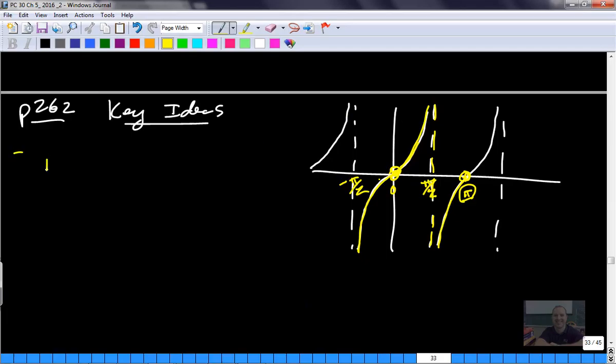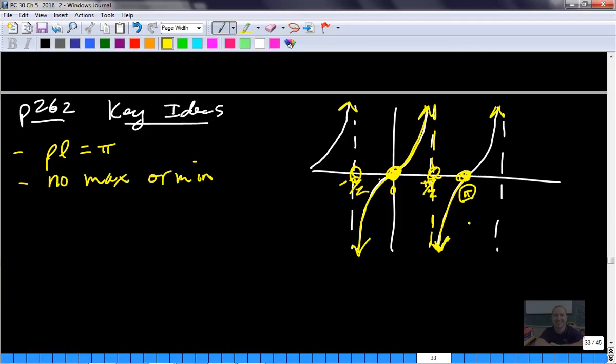Okay, so the key ideas say that period length is pi units, as opposed to 2 pi for sine and cos, just 1 pi. From start to start, or from asymptote to asymptote, is only pi units long. Interestingly enough, there are no maximum or minimum values for a tan function because they go up to positive infinity. There is no end to this, and they go down forever as well. So there's no max or min.